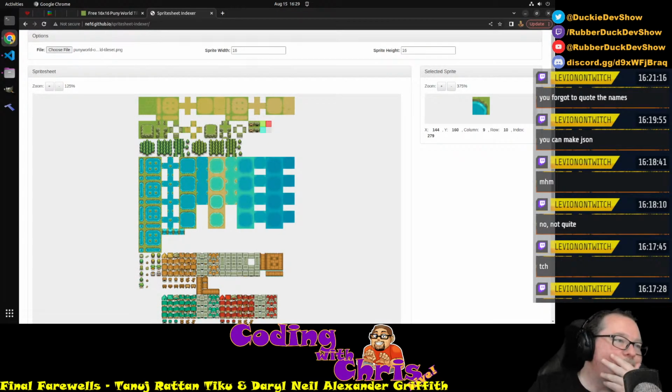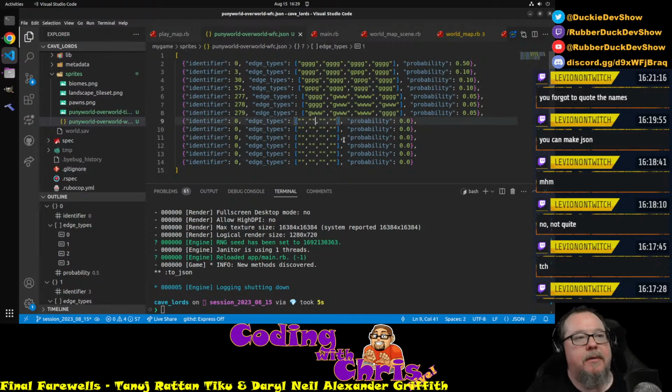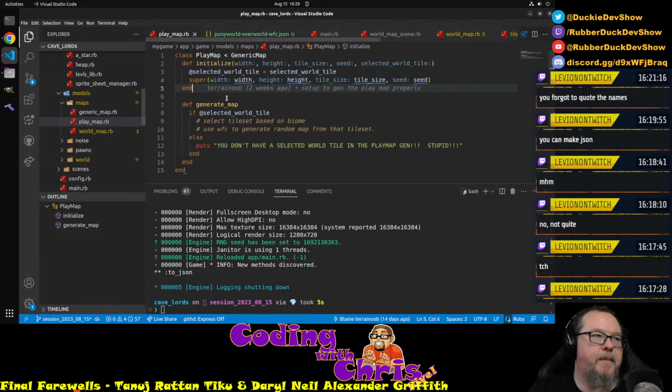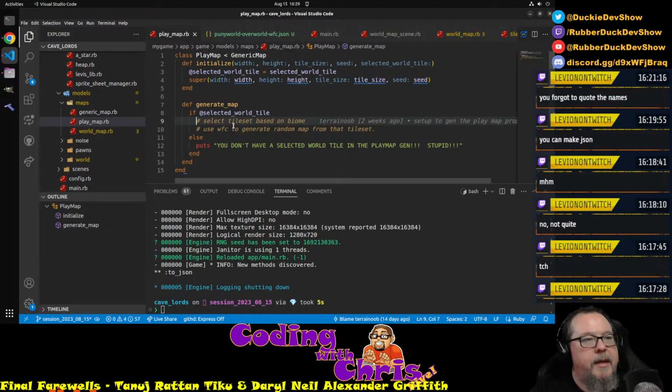Now, I think that's probably enough to see what happens. I mean, it's not going to make a very intriguing map, but it'll make a map. Okay. So, what I need to do, and this we'll get to because we'll have different tile sets depending on the biome of the world you made, but for right now, I'm not going to worry about it.